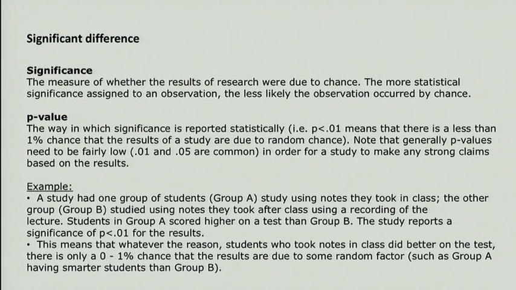Okay, and this comes then. What is important is the example is a little bit false because we only have 3 women. So the n, the number of individuals, is important because it would be unequally weighted. Only 3 women and whatever, 15 men. Okay, that is not valid. The comparison would not be valid. But this is what is meant by significance. Again, the more statistical significance assigned to an observation, the less likely the observation occurred by chance.